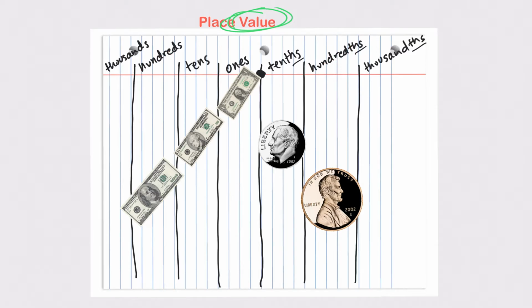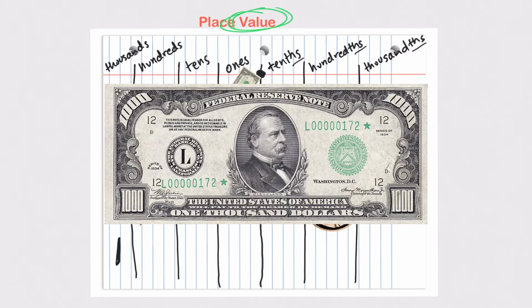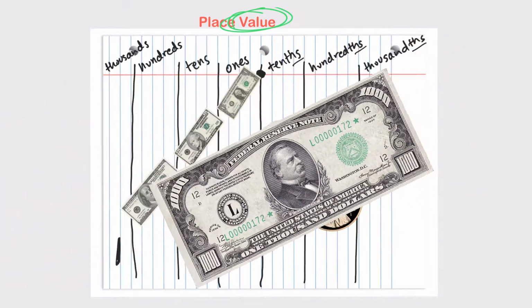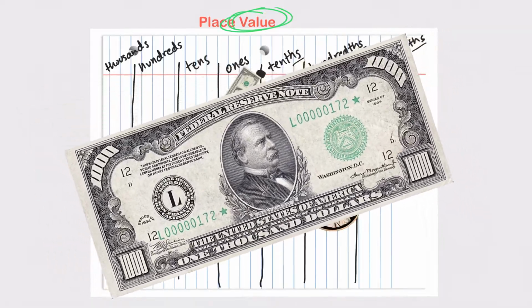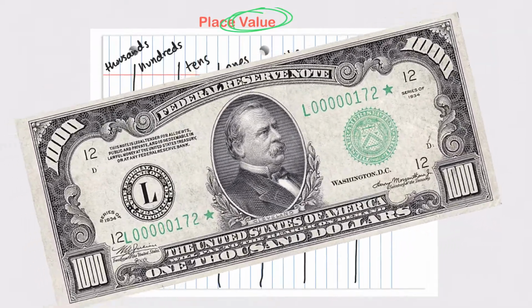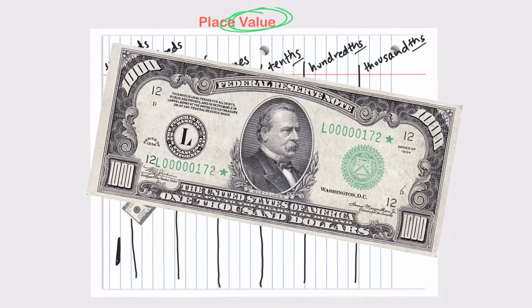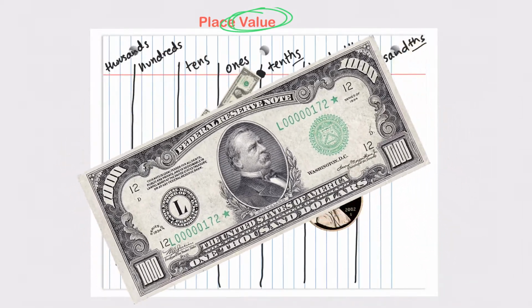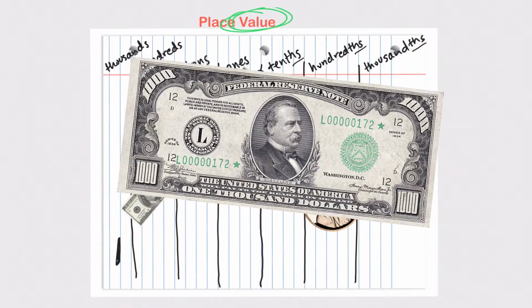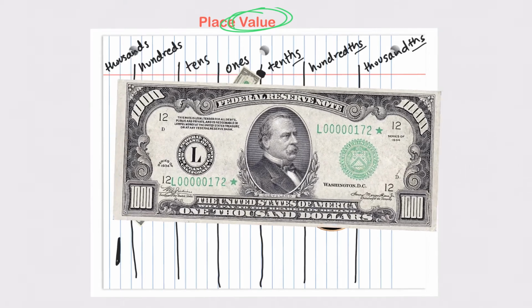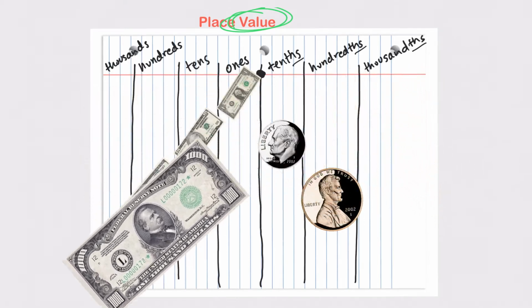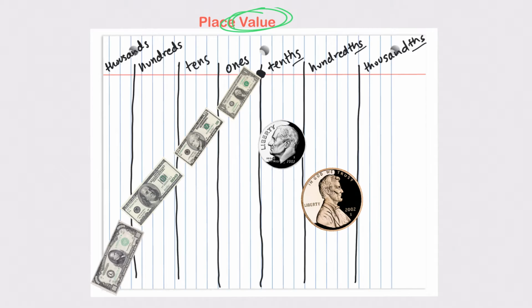Now, if we keep going, over here, we have the thousands. Well, the thousands, if we had 1,000, think about how much money would you have? Well, you can probably figure that out. It would be $1,000. And yes, this is real. There actually is a $1,000 bill. I, in my life, have never actually seen one in person. I don't know anyone that has seen one, but this is a real thing. I don't know if they make it anymore. Maybe they stopped making it. I don't know. But it is a real thing. But it would be $1,000. It'd be a whole lot of money if you had one of those.